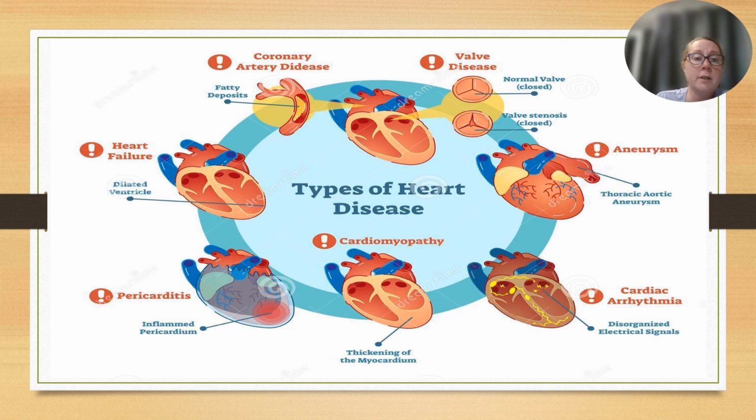We have heart failure as the last one, and this is where you have a dilated ventricle. Sometimes it's too dilated, meaning open, and therefore the ejection fraction is low. So I have had patients down to 15% ejection fraction, which is very low. Typically, we want them to be about 45 to 60, and that ejection fraction is how fast that blood is flowing in and out of the heart. That's what it really comes down to.